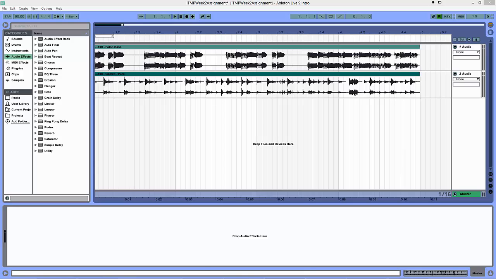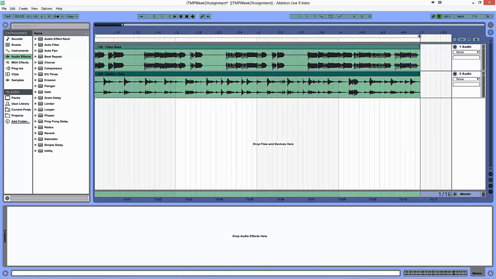So let's take a look at the audio we'll be using for our demonstration. What we've done is dropped 2 pieces of audio on 2 separate tracks in the Ableton timeline. To audition them, we simply use the selection tool, turn on loop, press play, and take a quick listen to what the audio sounds like without any effects applied.